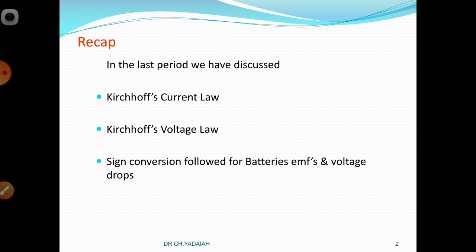Similarly, in KCL and KVL also: in KCL, the sum of the currents at a node at any instant is equal to 0, because the sum of the currents entering that node equals the sum of the currents leaving that node. And in KVL, the sum of the voltage sources plus the sum of the drops in a closed mesh is equal to 0. We calculated these with the help of simple problems.